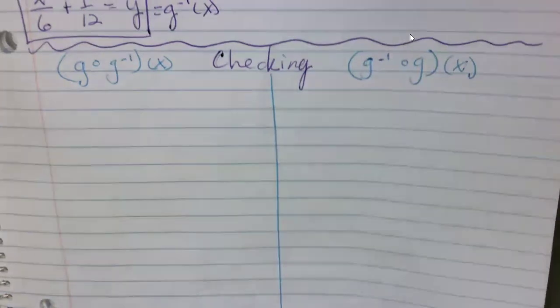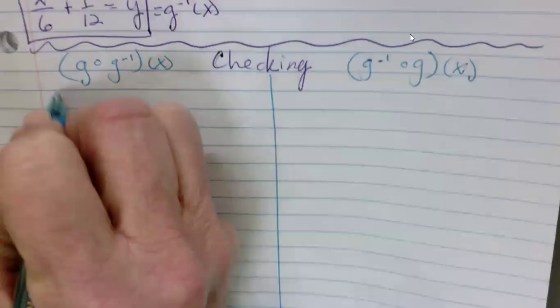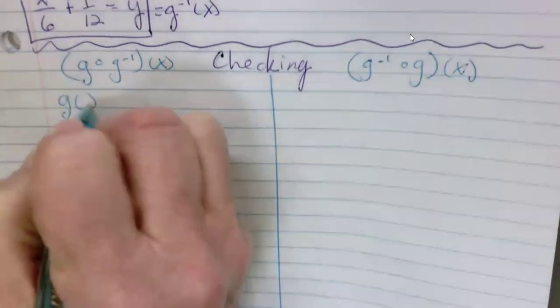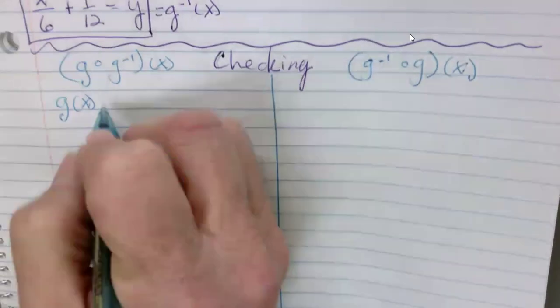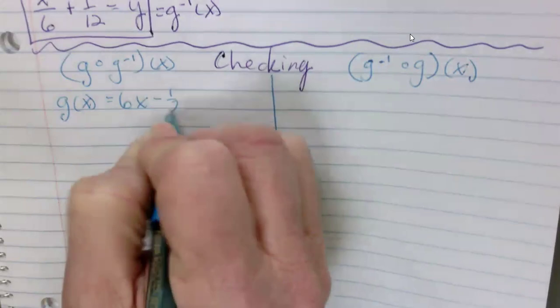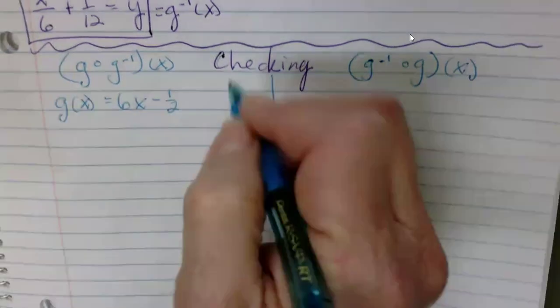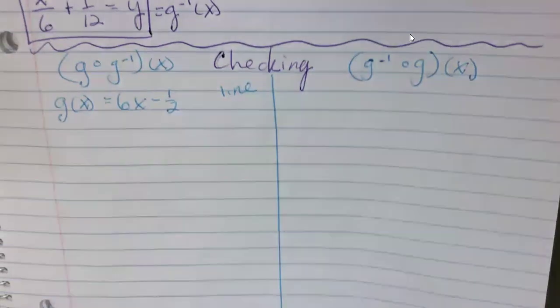All right. So I'm going to write down my equation, which is g of x. It's way up here at the beginning. I can't even see it on the screen anymore, but that is g of x equals 6x minus 1/2. I can predict again that this is going to be a line. The predicting is not as important as it was last week, but still a good habit to get into.